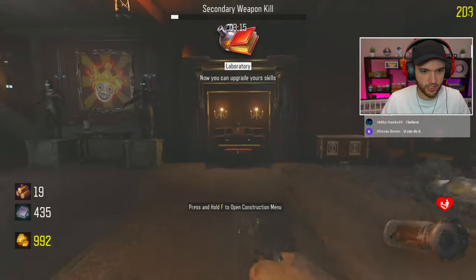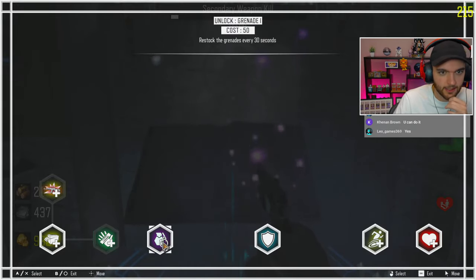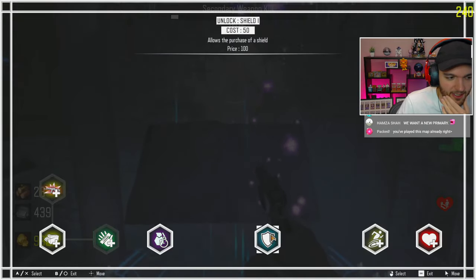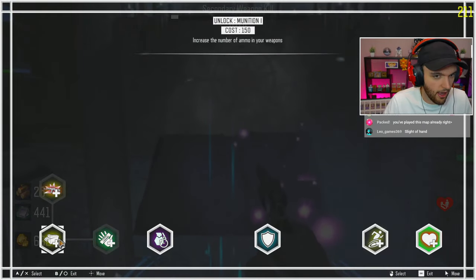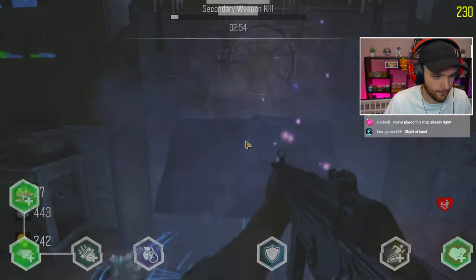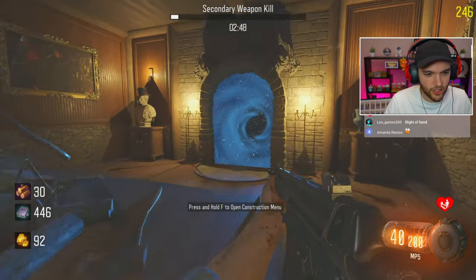Laboratory, allow the purchase of skills. Now upgrade your skills. All right, what do we got? Increase the number of ammo in your weapons. Restock the grenade every 30 seconds. Allow the purchase of a shield. Upgrade your sprint, increase your health. Okay, double health. Yeah, I'm gonna buy that. Increase the ammo. Yep. Increase the damage of your weapons. Yep. Reload your weapons faster. Yep. Okay. All right. We just did a lot.